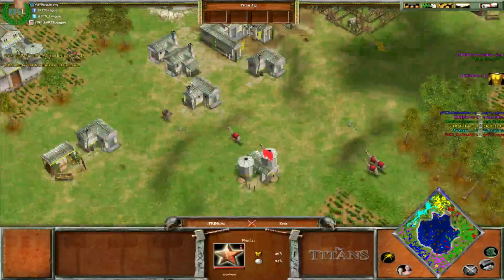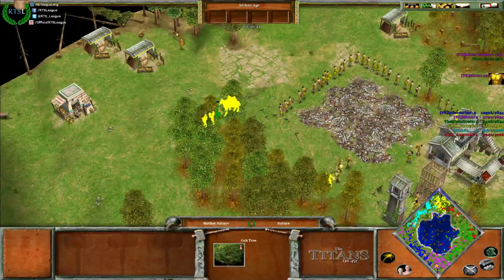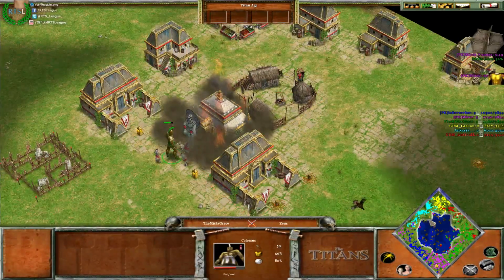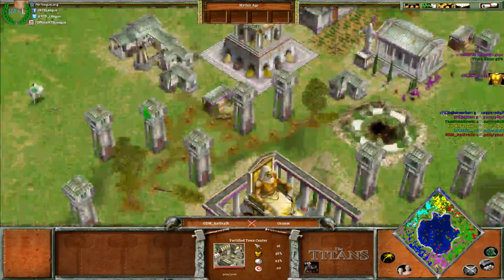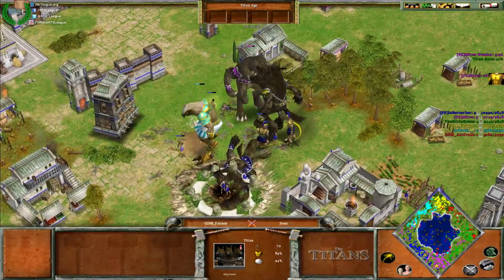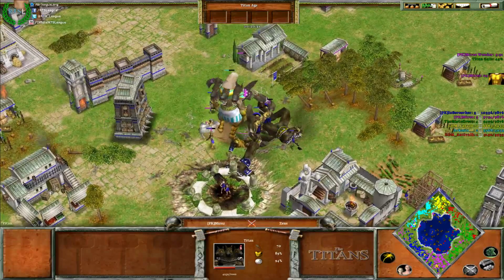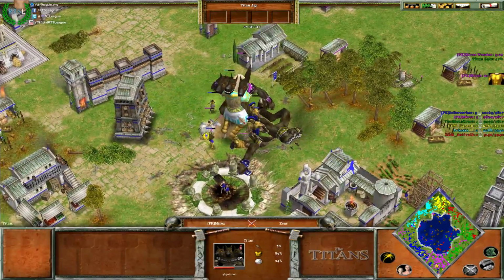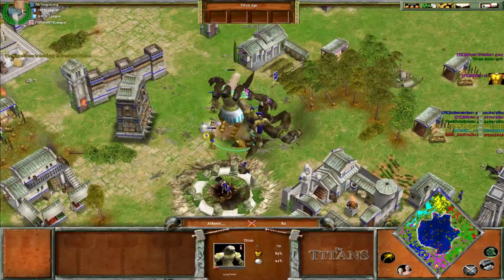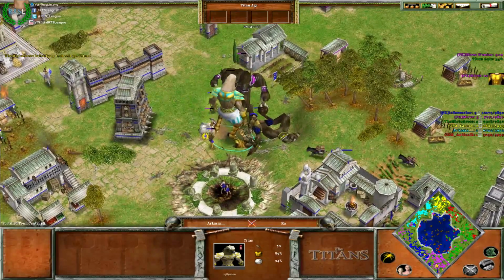Their problem is that they don't have anything behind it. Yellow's Wonder just got killed again, so even if they did get their Wonder up, game's still over. PK's got it. TL's still not microing his Titan. Titan Morris.